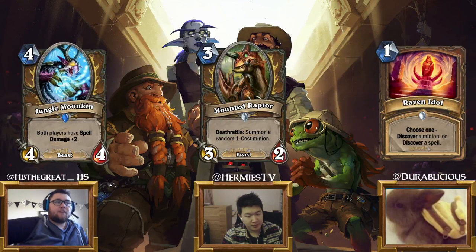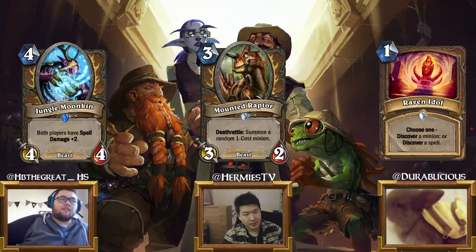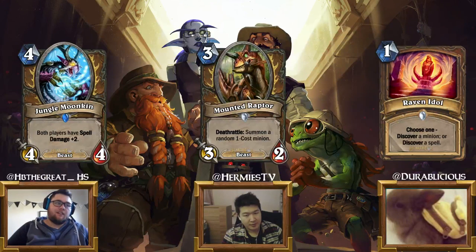It probably won't get used by a lot of people because they won't like it. But then again, a lot of people said that Unstable Portal would be shit too, and now look where it is. It's in every mage deck besides Freeze and Giants. So basically, any tempo style mage deck, they've still got a copy or 2 copies. So we'll see how that card is. The jury's still out, but yeah, I kind of think it's pretty cool.